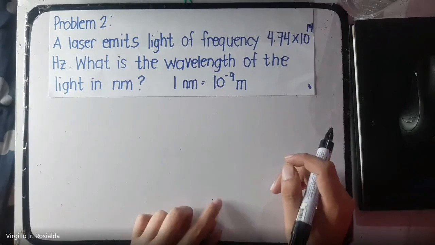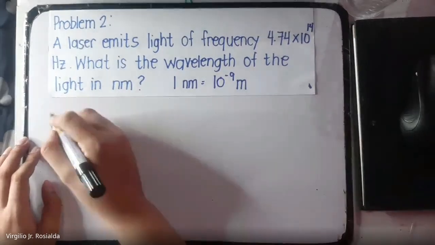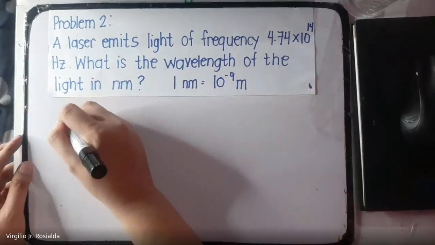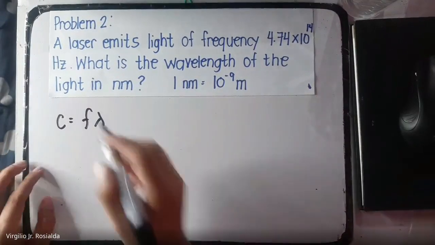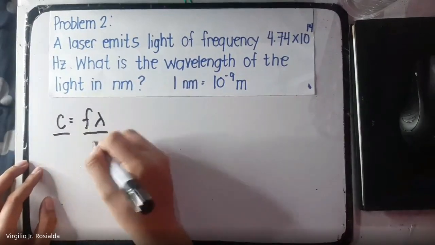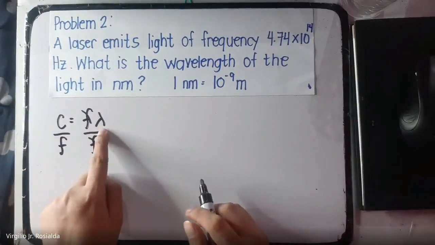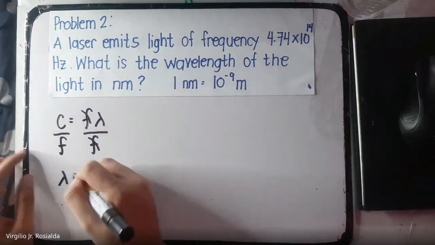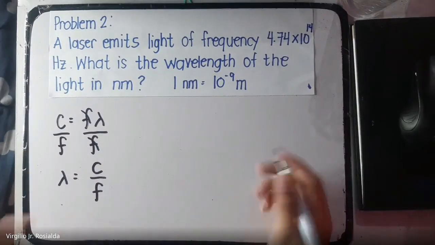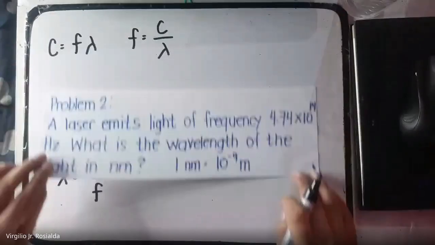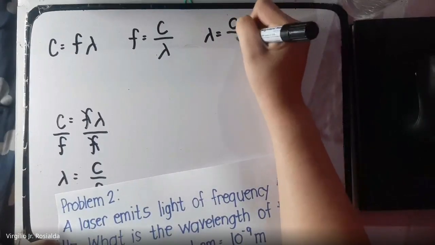So for problem number 2, ganun pa rin yung formula natin, but this time wavelength naman yung nawawala. So for our wavelength, C is equal to F lambda, dun pa rin tayo magbe-base, pero this time nawawala ang wavelength natin, so that's why we need to divide both sides by frequency para makuha natin yung equation for wavelength. Okay, so wavelength, transfer ko lang sa kabila, is equal to C divided by F. Okay, this is now the formula for our wavelength. Lagay lang natin dito sa hidden message natin: wavelength is equal to C divided by frequency.